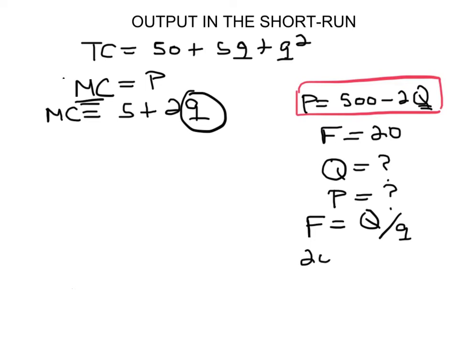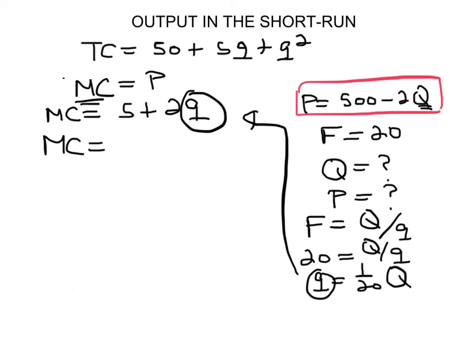So since F, I know it's 20, I can substitute in this equation for q, for small q, and I end up with q, small q equals to 1 over 20, big Q. So now I can take this, so now I have another equation. So now I can take this q and plug it into here to find out the marginal cost in terms of big Q. So marginal cost is going to be equal to 5 plus 2 times 1 over 20 big Q. So marginal cost is going to be equal to 5 plus 0.1Q.